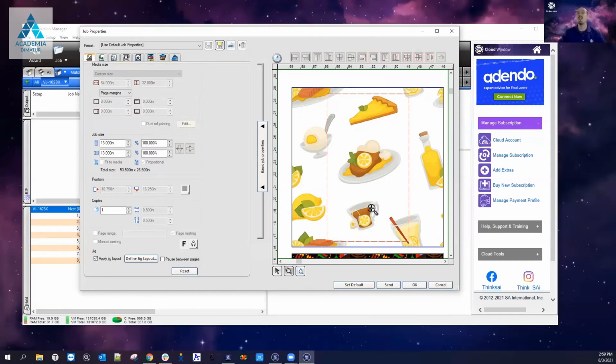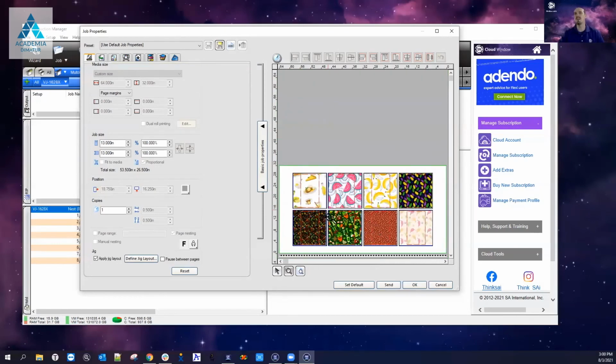Or in this case, this is an image that is different in size than the actual jig or the area that I need to print. So instead of going in and modifying 8 JPEGs to fit this exact size, I can just put them on screen and have them come out how they come out. If it doesn't really matter, like in this particular case, these are patterns.